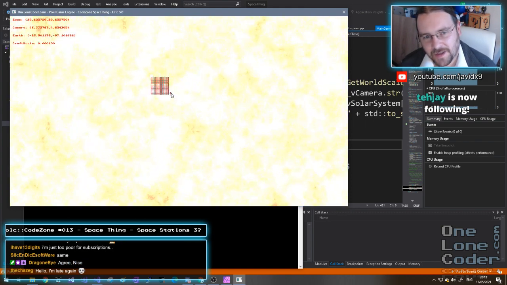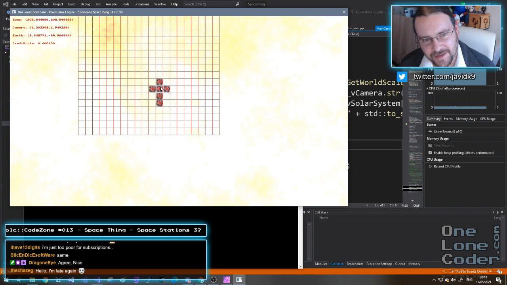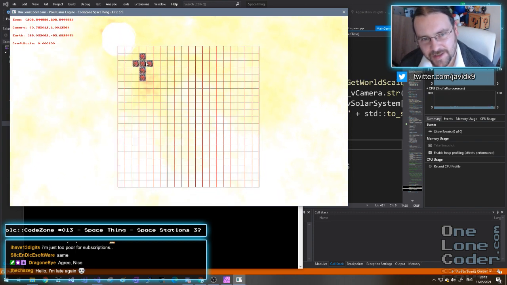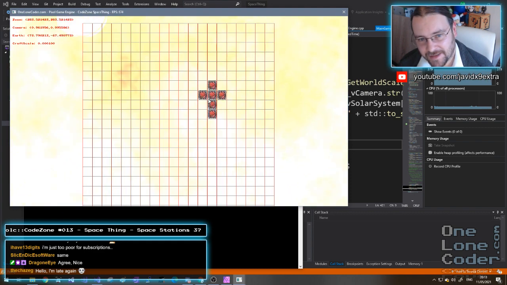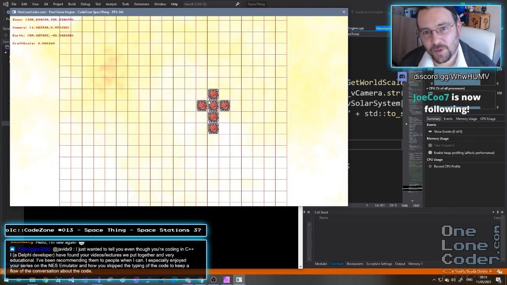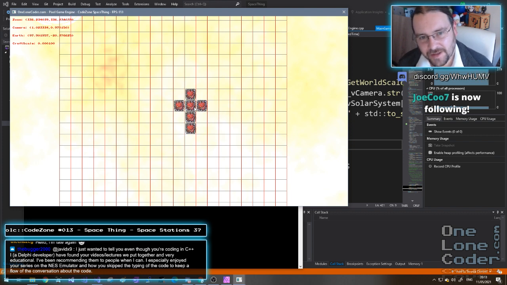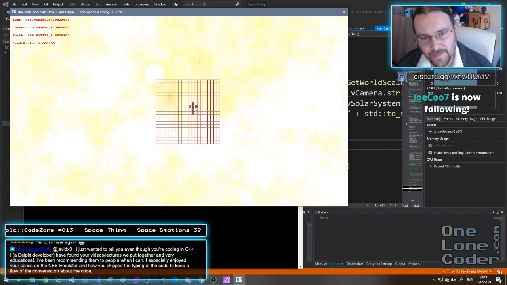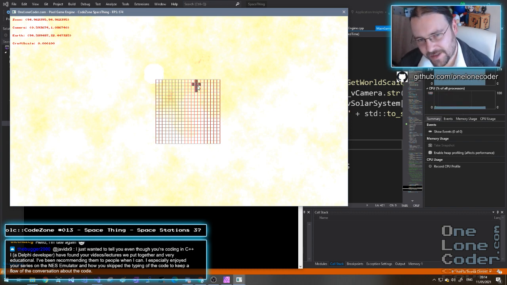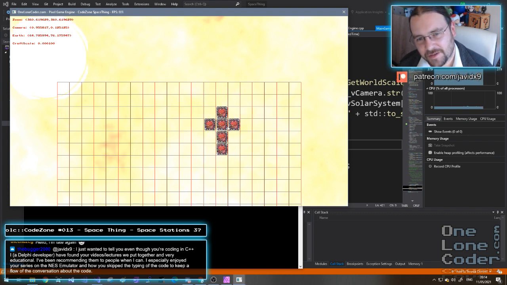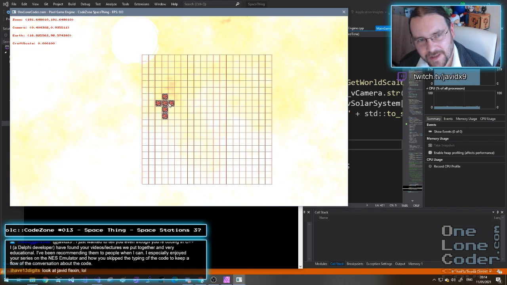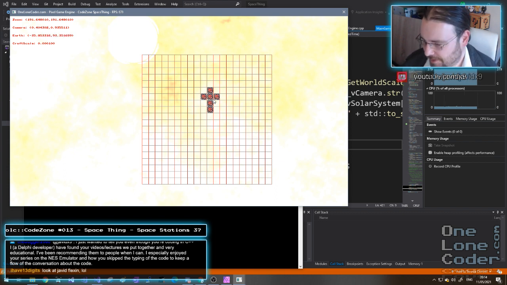Now, I'll tell some truth here. I have hacked in a little function into the Pixel Game Engine to allow me to do this. These lines are now drawn as decals. That's just to put them on top of all of the sprite information and the other decals that get drawn in the background. That's quite an important thing, because there's a little bit of a performance penalty to using lines like this. And I think when we get around to polishing all of this, I won't actually include a grid. I will instead have something a little bit more flashy, I think, to show that bits of the ship can connect to each other.